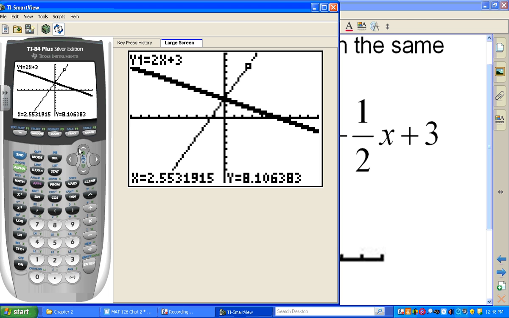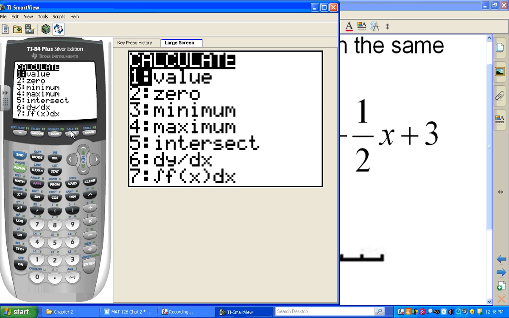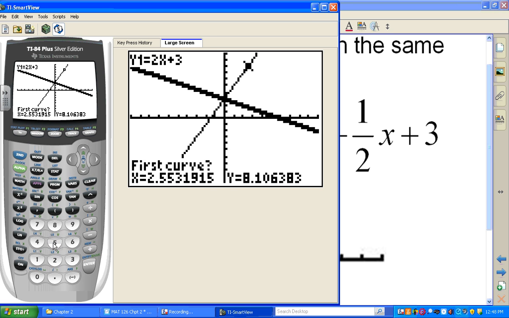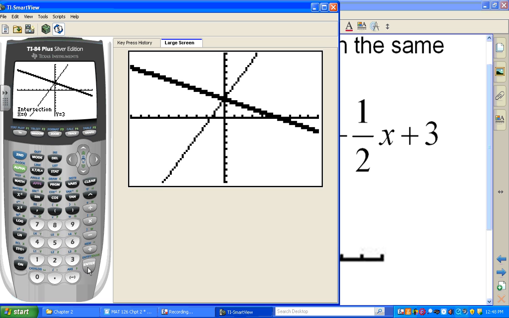Another interesting thing is usually solving equations. I'm going to do this really quick just for fun. I want to see where the 2 lines intersect. So I'm going to go to second, calculate, intersect, which is 5. The calculator is asking, what's the first curve? Well, it's y1. I say, yes, that is the first curve, y1. Is that the second curve? Is that y2? I say, yes. And it says, what's your guess? I don't know, my guess is around 0. I just type in 0 and I press enter. And it tells me they intersect at the point 0, 3.